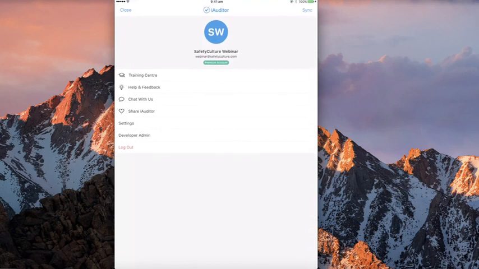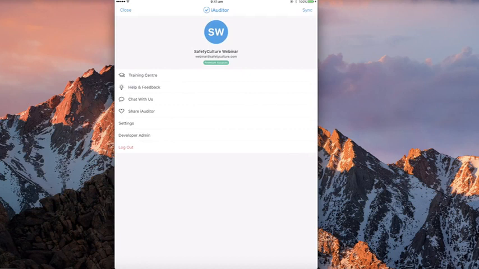It will also provide you with important information such as training or our support articles, and will also allow you to contact our support team if you're having any issues, as well as access any settings in the app as well. On the top right-hand corner, if you're in the field and you need to sync your information with your organization, just click on that button and it will sync all the information.